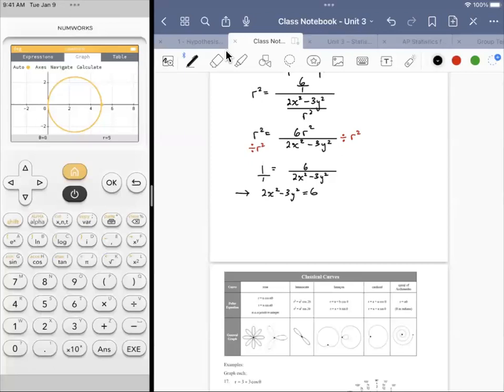Right, so the limaçon is a lima bean, is really what it is. It's a lima bean. All right, so yeah, that's the lima part of it, I suppose. Although, I guess if you blur your vision a little bit, you can see why they call it a lima bean or a limaçon. A cardioid.